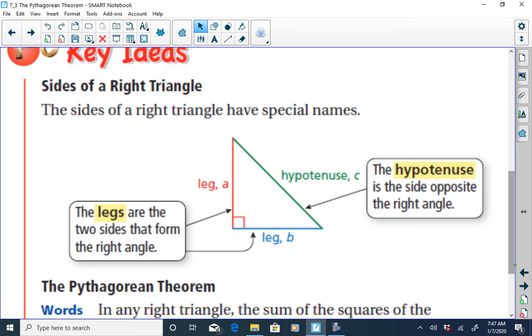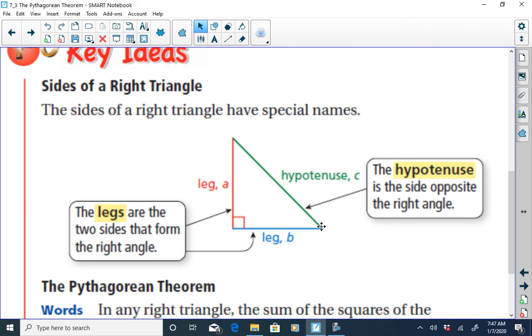The Pythagorean theorem works with right triangles, and it highlights a very special and unique relationship with right triangles. If you take a look at a right triangle, which we have here, you see the right triangle symbol. You have a leg and another leg. Your legs form the right angle of the right triangle. They're perpendicular to each other. The hypotenuse is the longest side of the right triangle.